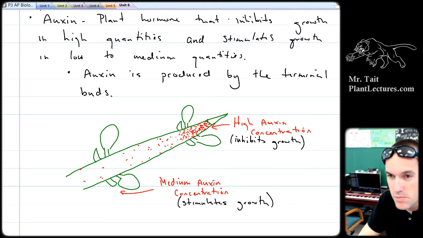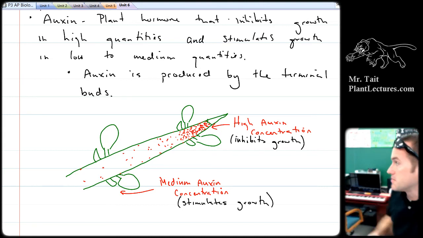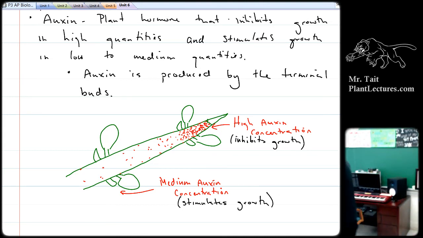What's the advantage of this? You can use phototropism, where depending on what auxin is, it can grow in a certain direction. So your tropisms are controlled by auxin, but why specifically do we want to inhibit the sprouting of these buds here? Think about the structure of a plant.